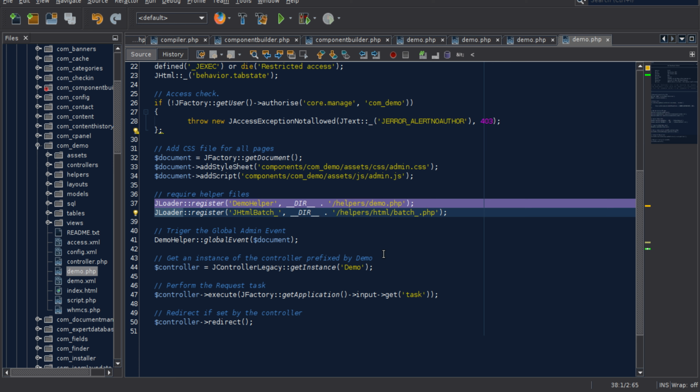But there is other purposes. You see me passing the document object there, and that could be because I want to add some things to the document before any page loads, and that's why I have it there. It's quite useful for that kind of use.